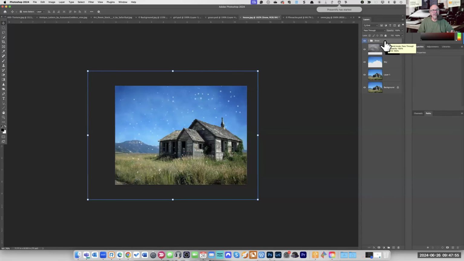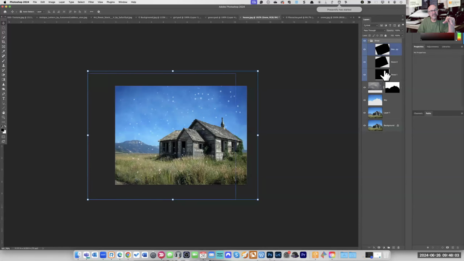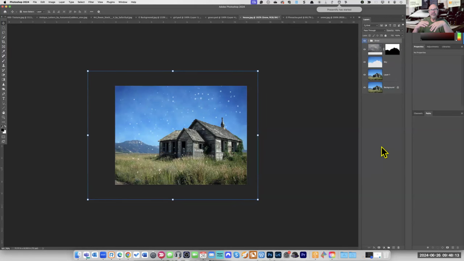So what has happened here is it's just giving you more space. They're all right here. If I drop this little arrow down, look here. There's all three of those layers. I can work on any of those individual layers if I want to, or I can go over here and close them up. It just gets them out of the way.